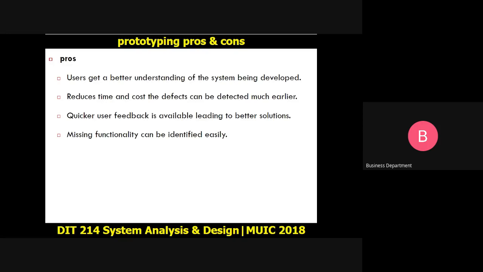You need to involve the user from the first day to the last stage. In case we do have some form of confusion, this can also be identified and rectified even before we start the system. So anything that could be confusing, any function that might not be very clear, can be identified and rectified before we even start creating our final system.